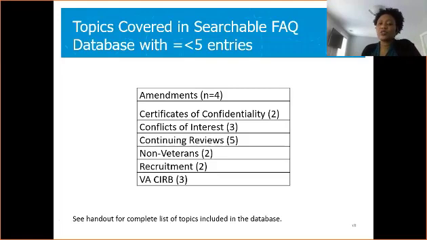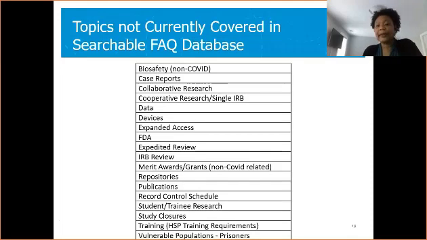In terms of certificates of confidentiality, we only have 2 records that talk about certificates of confidentiality, where that's really the focus of that FAQ. So these are some of the ones that we need to focus on, and we will be focusing on them. Now here's a list of things that you're not really going to find in there. And when I say you're not going to find them, not that there won't be a reference in an FAQ to the word data, but what I mean is that that's not the core topic of the FAQ, okay?